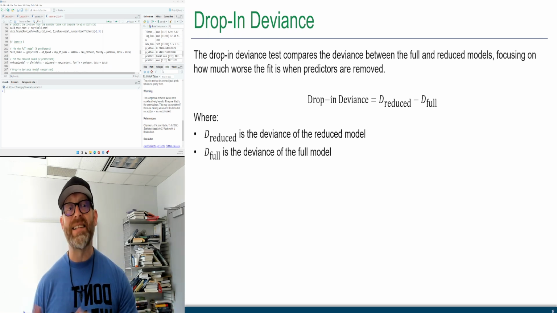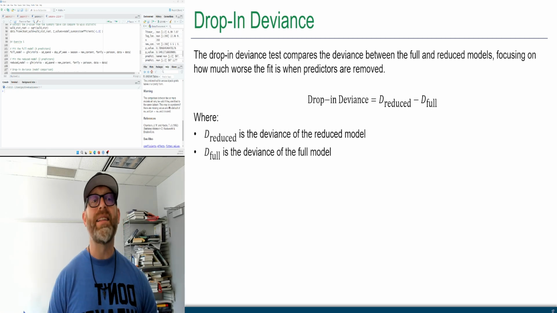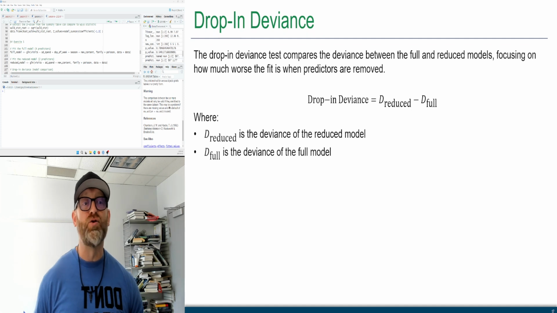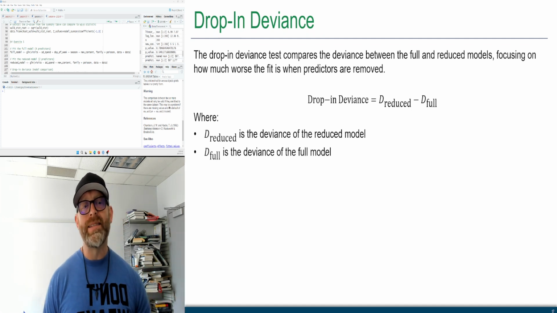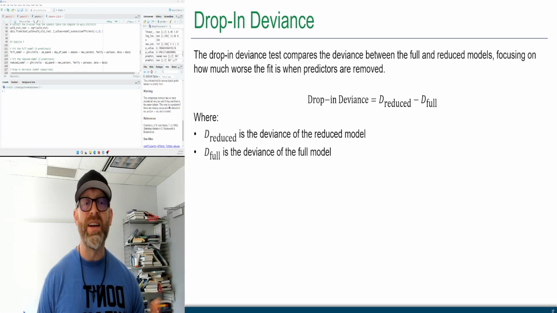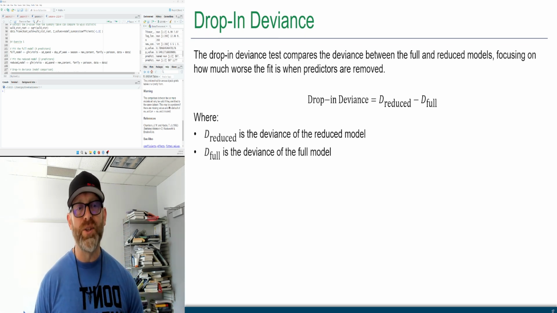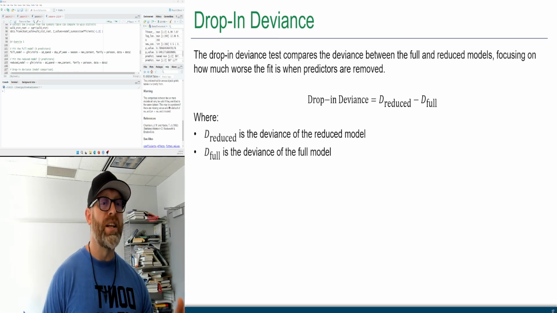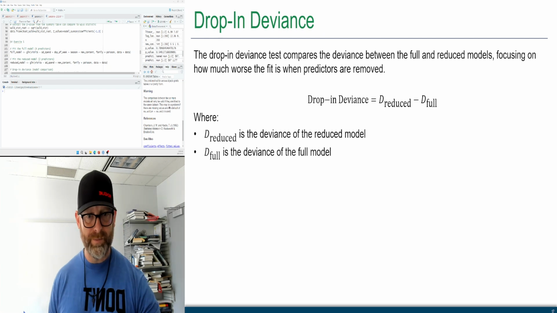We looked at this the last time around, dealing with a partial F test. So we're going to do the same thing, except this time it's called a drop in deviance. We already kind of talked about what deviance was. This is kind of like how good the fit of the model is. The lower the deviance, the better off we are doing. So we're going to use this as our standard for being able to determine this. All right, here we go.